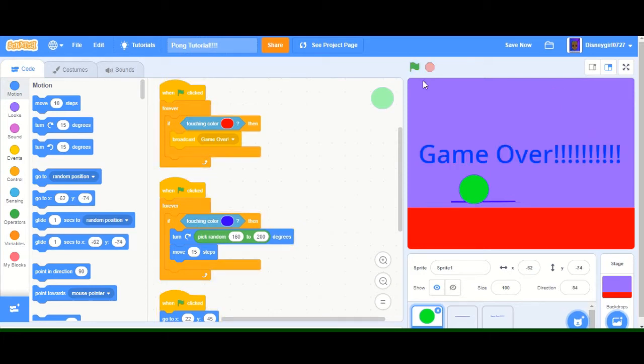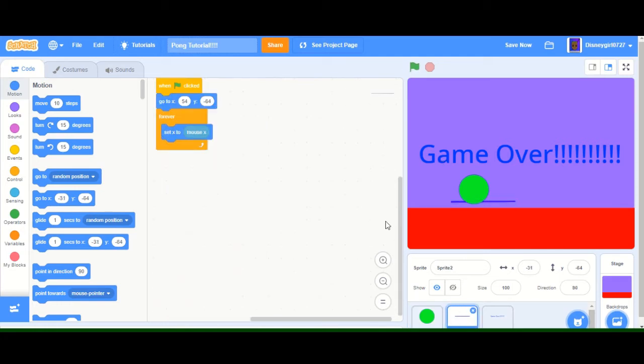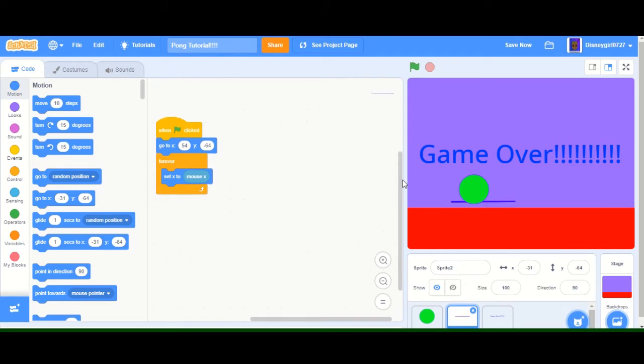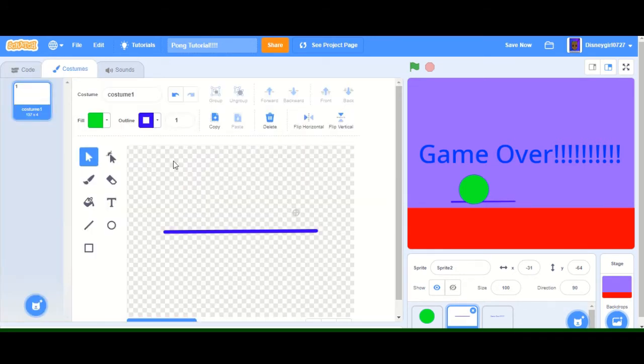But sometimes it glitches through this paddle, so you gotta make the paddle a little thicker. I don't know why it does this. If you guys know, go ahead and leave it down in the comments. You gotta make the paddle thicker. It's very annoying. Like the code, it's supposed to work. So you're just gonna wanna shrink this down. And what you're gonna do, you gotta make it thicker.